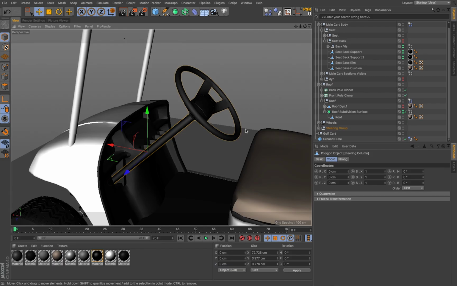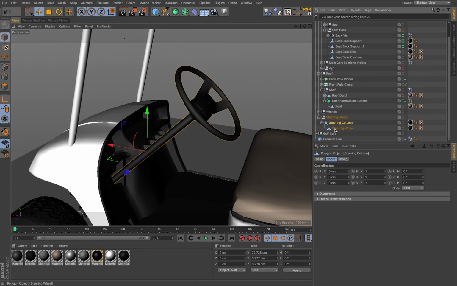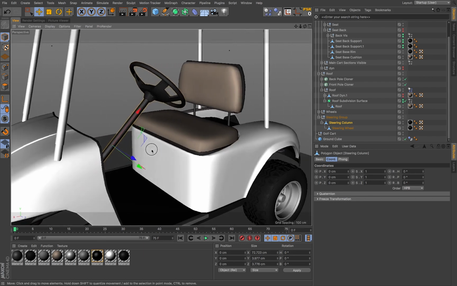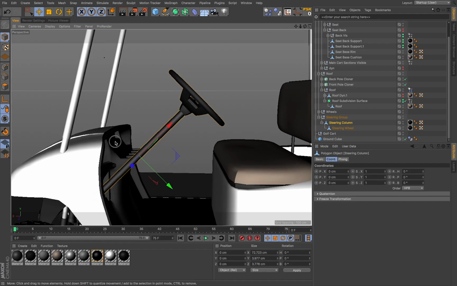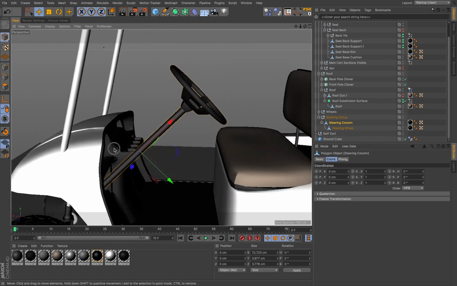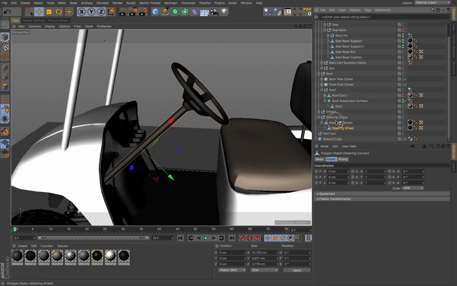So the steering wheel's nice and easy. Got the steering group here, steering column, steering wheel. So that needs a dynamics tag. Just thinking. So what I reckon might be good is actually make the steering column a tad shorter.